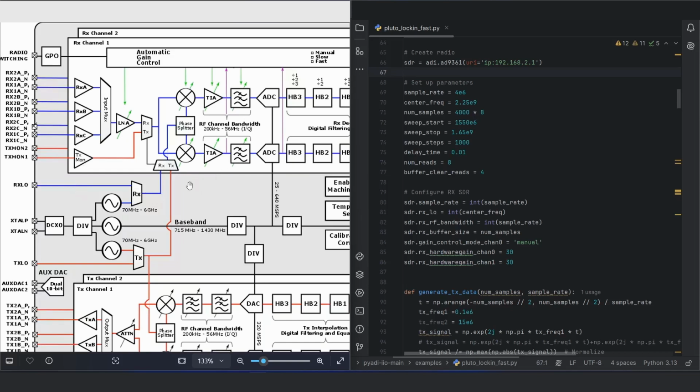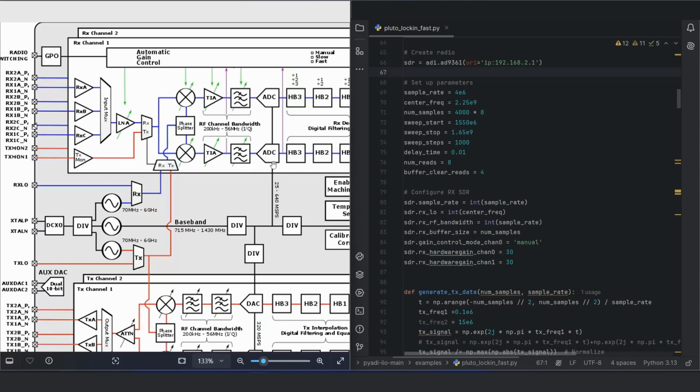And the ADALM-PLUTO software-defined radio gives us the ability to do that. You can see in the block diagram of the AD9361 integrated circuit, after the receiver we have an LNA, then we have a mixer which uses I and Q signals that are 90 degrees apart from each other to create the down-converted I and Q baseband signal for us.